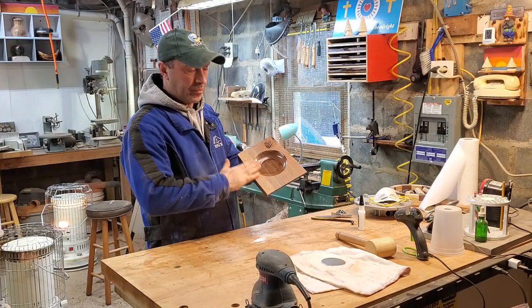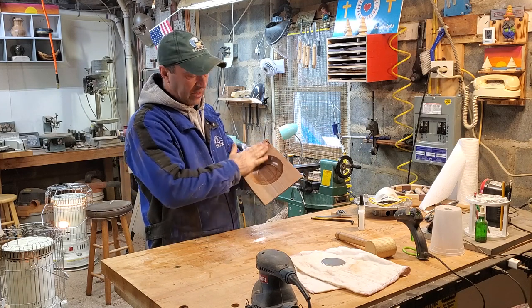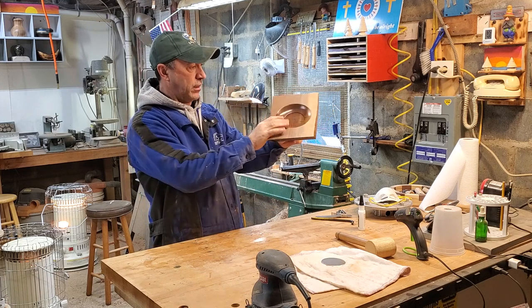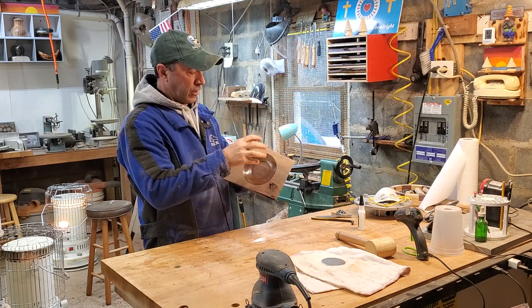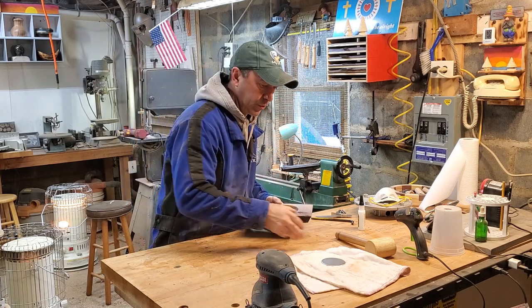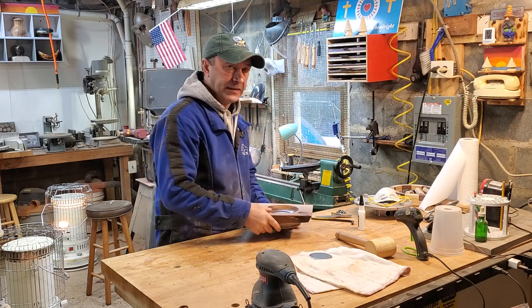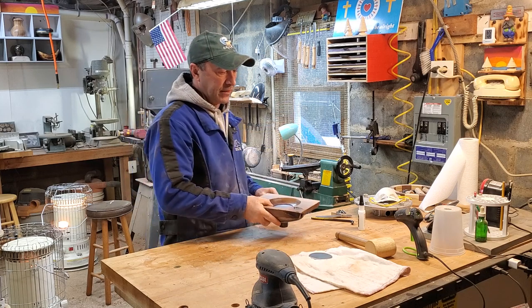Okay, I sanded this up good enough. I think I went up to like 150. It doesn't have to be perfect because I'm trying to get that kind of rough look. Okay, so I'm gonna go ahead and crazy glue, super glue my piece inside. I'll let that dry, and then we'll get it back on the lathe.